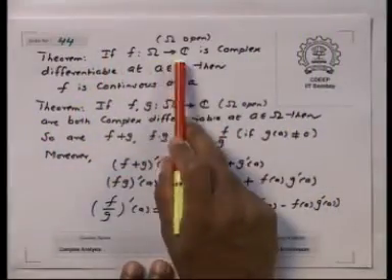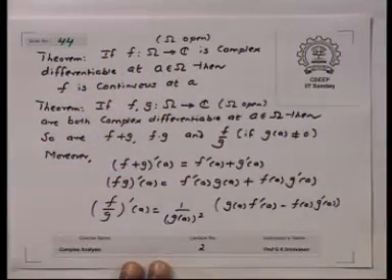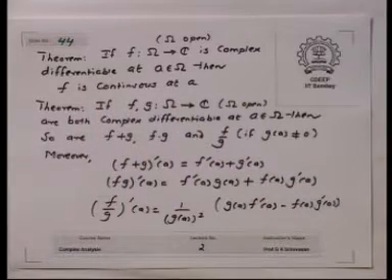The product rule, the quotient rule, and the chain rule. There is no difference. They simply go through word for word. All right. So now you have f from omega to C. Omega is an open set, and f is complex differentiable at a point A in omega. Then first of all, the function is continuous at the point. Differentiability implies continuity. The proof is the same as in the real variable case.